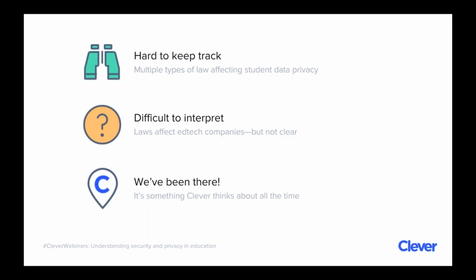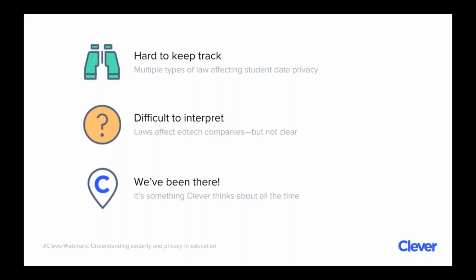If your company is like Clever, you've heard a long list of acronyms that have P's standing for privacy, like FERPA and COPPA. You've heard about dozens of state bills that protect student data, and you've been asked to sign multiple contracts that mention security and privacy. And you've probably wondered how anyone can actually keep up with all of this legal jargon.